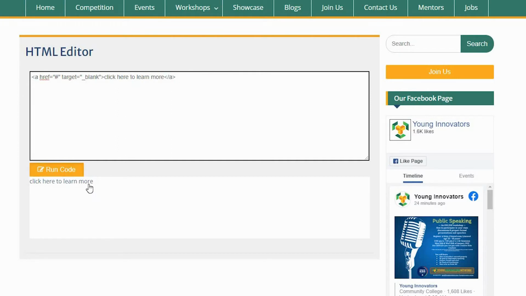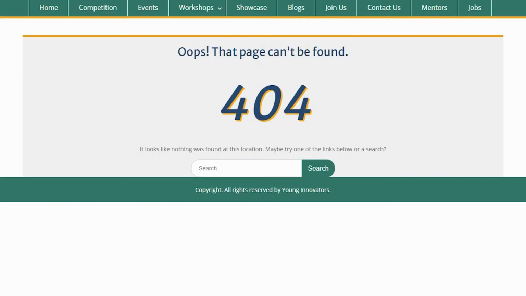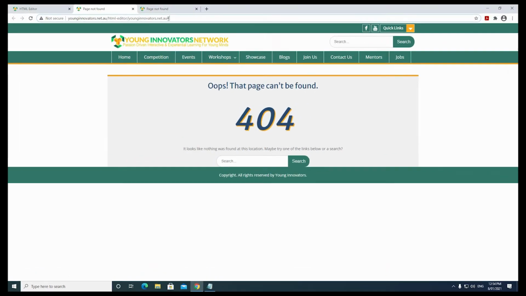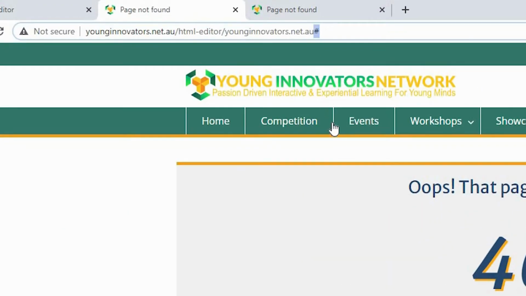If I run the code, this still highlights as normal, like a link. So I can change this text to say dead link examples, run code, and it still highlights. If I click it, it's just going to open a new page, as you can see up here, but just that hashtag is going to be there.